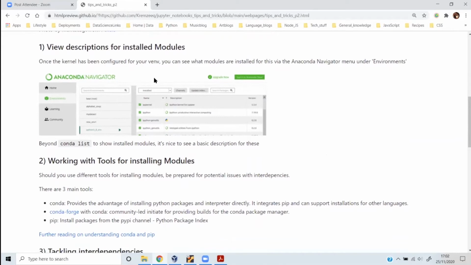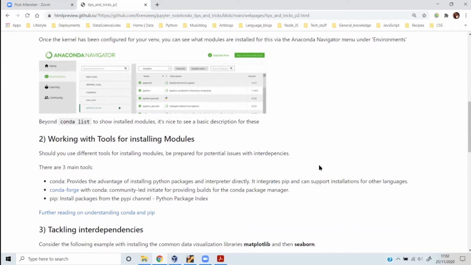You can see the packages which are installed under that environment, and in addition to conda list, we can see a description for what some of these modules are, which is really helpful because it's like, oh, okay, I've installed ipykernel, but what is it? What else has been installed at the same time? There are some issues we can get with interdependencies, which I'll be covering.